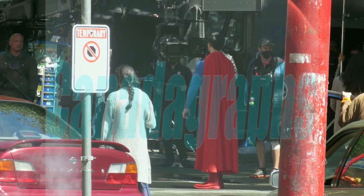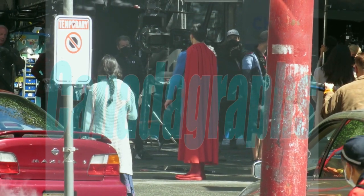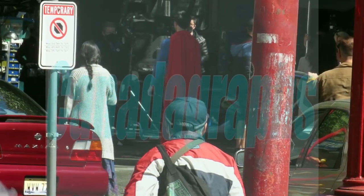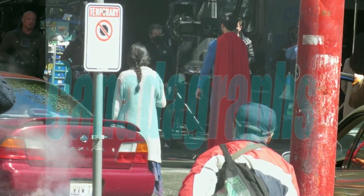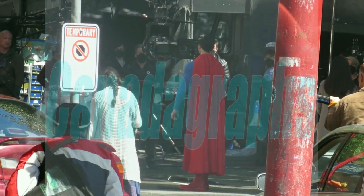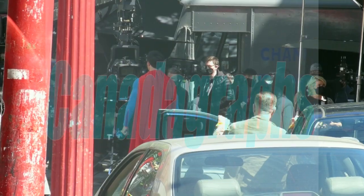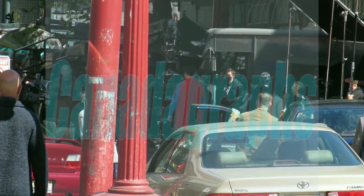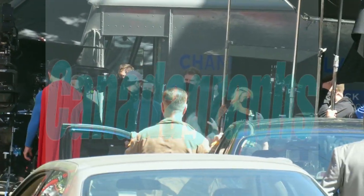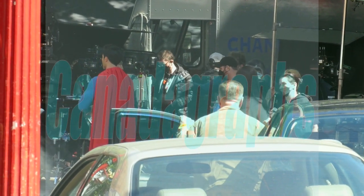But anyways, enough talking about the technicalities. So mostly what you have here is a villain off to the far left. Sometimes you'll see him in the frame, sometimes you won't, and Superman is standing there confronting him, and behind him, that you also can't see in frame, is Lois Lane. Sometimes maybe, can you see her from that angle? Can't really see, maybe not. But she is there. Yeah, actually she's there. She's playing with her hair right now. So Bitsie Tulloch, Lois Lane, is also on set there. It's not just Tyler Hoechlin in his Superman suit.